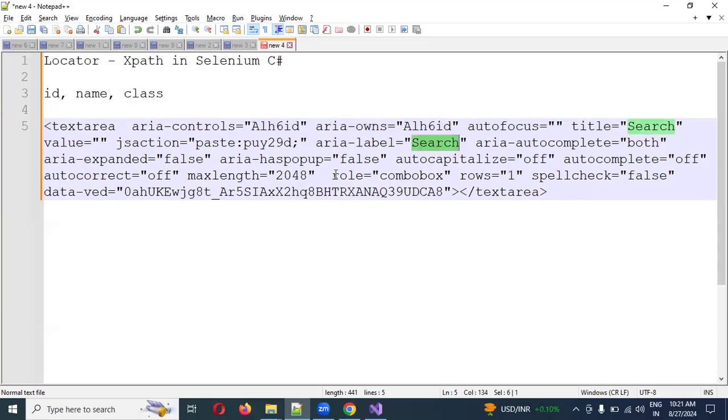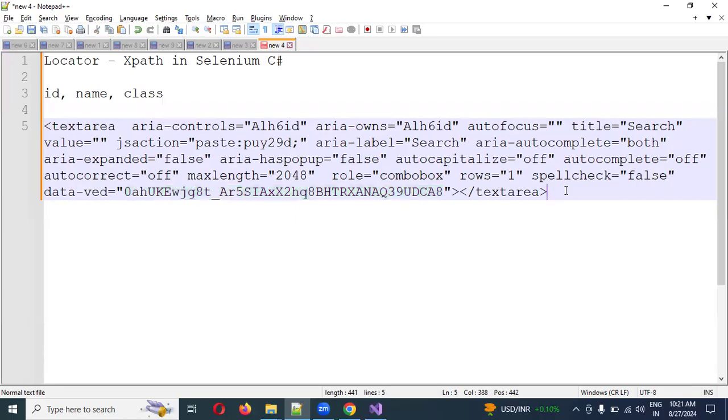The remaining ones have false conditions, so we can't use them. Role is combobox, which also should not be used, because if anything else changes, our script will definitely fail. Data-ved has an ID set, maybe it is a constant. If it is constant, we can use it; if it keeps changing, we can't. These are the attributes we can reuse.